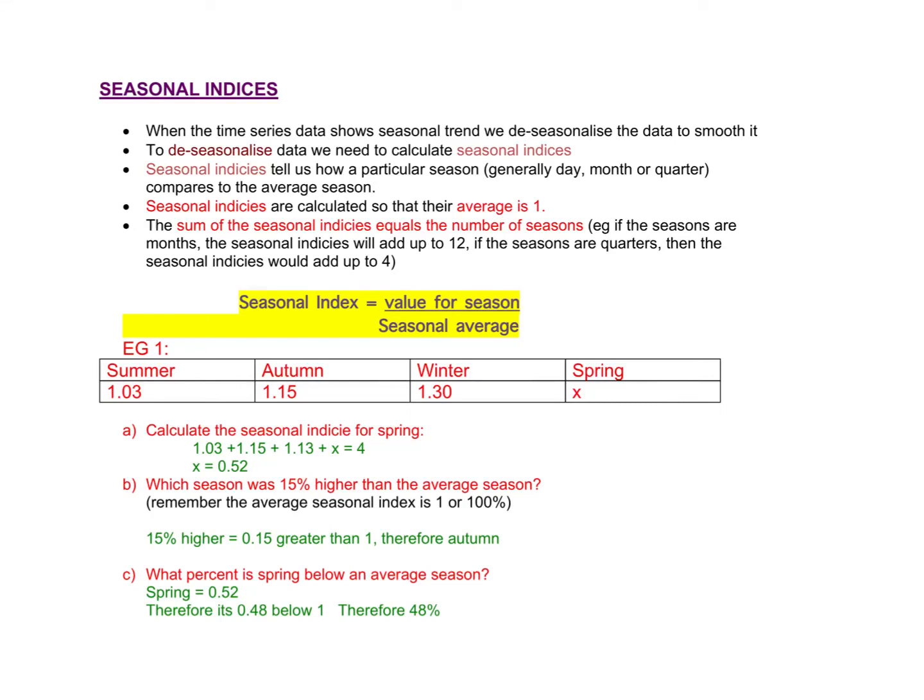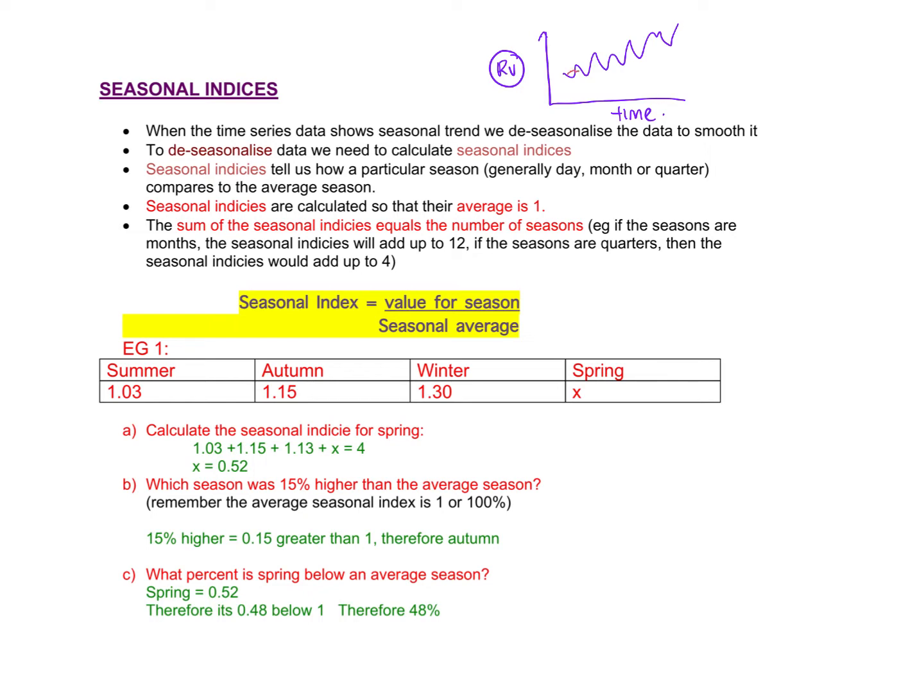All right, so today we're starting to look at seasonal indices. Before that, we've been looking at time series, where we have time along the x-axis and some response variable we've been looking at. We talked about trends and things that are happening, and then we looked at a few smoothing techniques, the mean and the median smoothing.